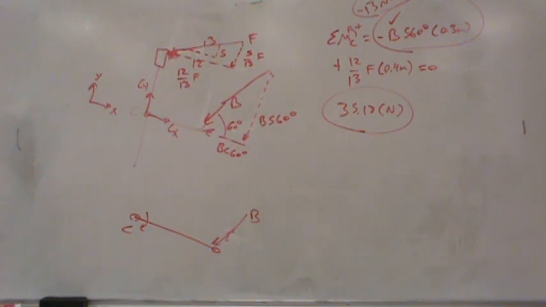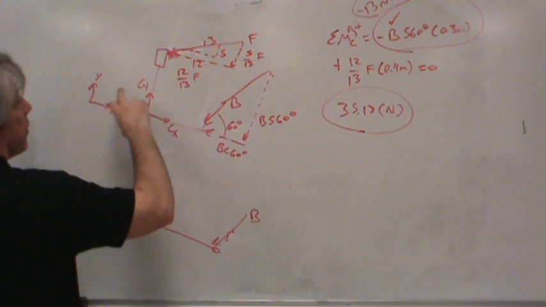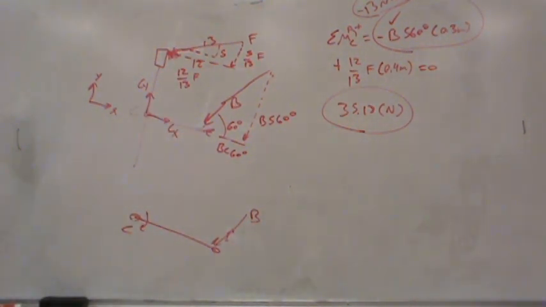The force, the 35.17, instead of doing it that way, could you also set BC equal to CA? So what you're saying is go through the reactions of C? Yeah, that's good. Yeah, the only problem, I think, is that you have an unknown force, F, that has both horizontal and vertical components. And so you'd end up solving for the reactions CX and CY, and you don't really need them when you get a force of time. So you'd end up with a system of equations you'd have to solve instead of this. Well, it's not that it's wrong. It's just there's more work than necessary.